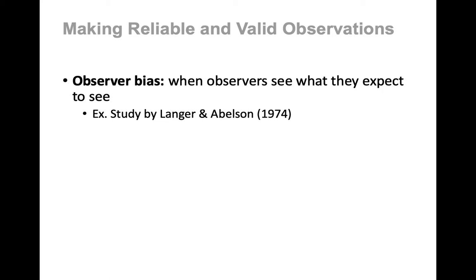So therapists that watched the exact same video, but were given the expectation that the person was a graduate student interviewing for a job versus a patient, described the same person and the same behavior much differently. So that has to do with observer bias, is that our expectations influence our observations, what we see.